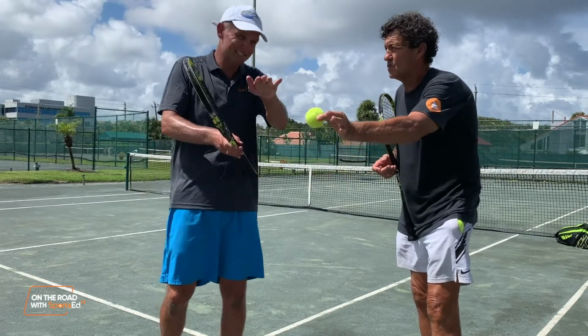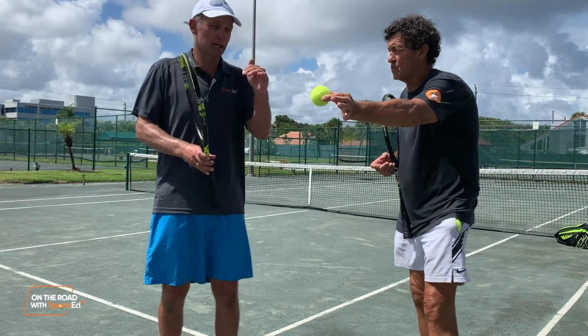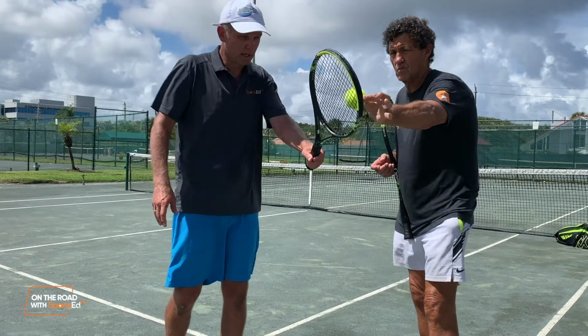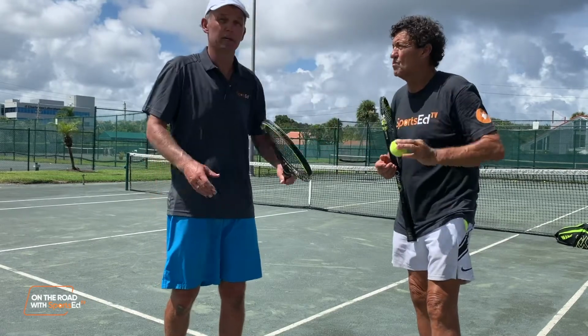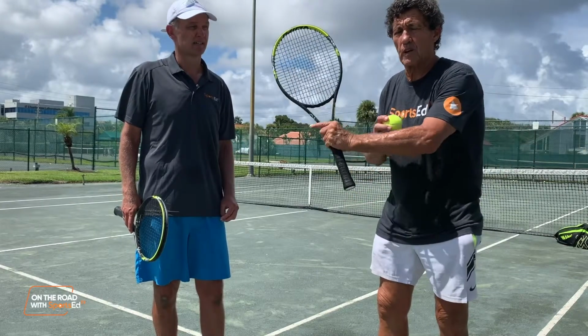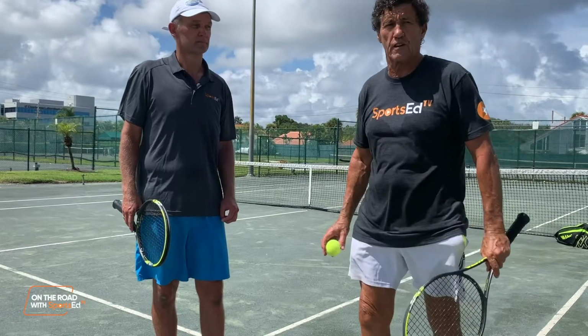That's going to create a deeper volley that we may use on a hard court or on a clay court, where you get a benefit from the court. The ball will skid through the court. But here, you want to come here and then get under it a little bit, put a little bit of underspin on it so that it doesn't go so deep. Yeah, so you're coming really across the back of that ball. Correct. It takes a little bit of softening of the wrist. Great.